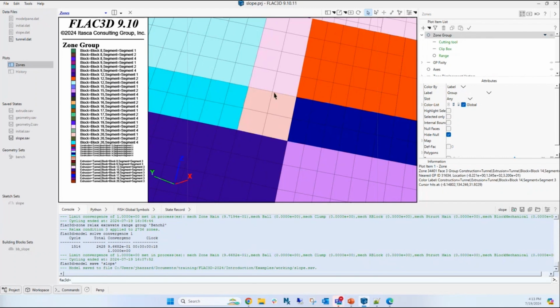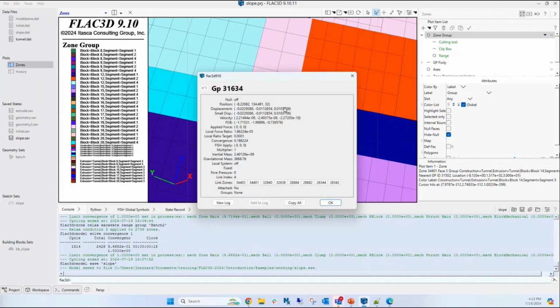Now, what I really want to do is copy and paste that location. And I can't do that because as soon as I move over here, it changes, right? There's two things I can do. Number one is I can use this query. We haven't talked about this yet, but this is totally useful. If I click on this little arrow with the question mark, I can select different things and get detailed information about those things. So if I click here near the roof of the tunnel, I can find out information about the zone, information about the face, or what I really want is information about this grid point.